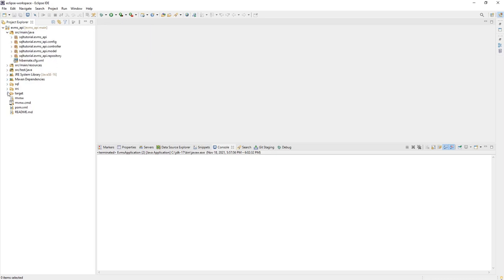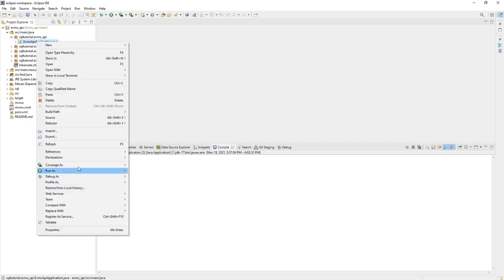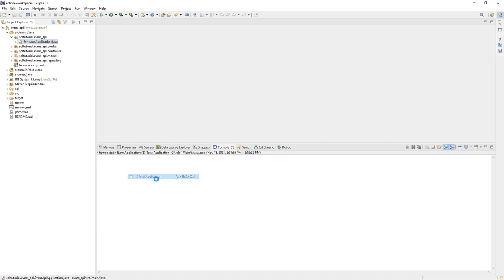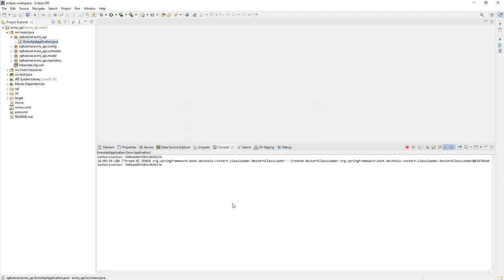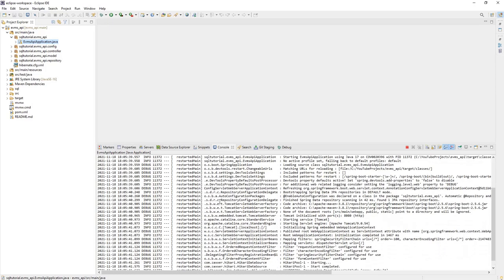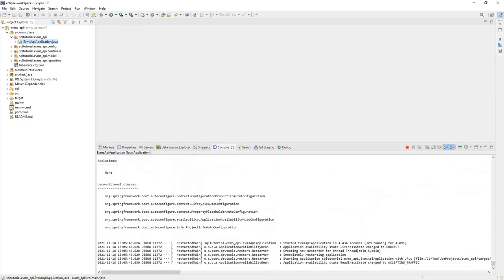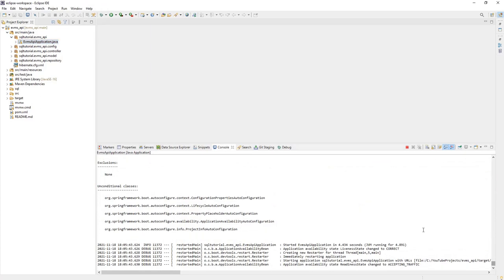Now I'm going to go ahead and run it to show you how it works first. So again, you expand this, the API, EVMS API application, right click, go ahead and give it a run. It's going to use the exact same database backend, so we don't need to really create anything. And it should just start. There you go, it started.